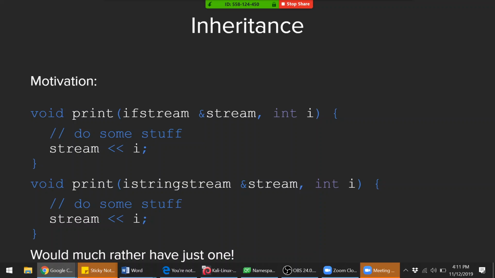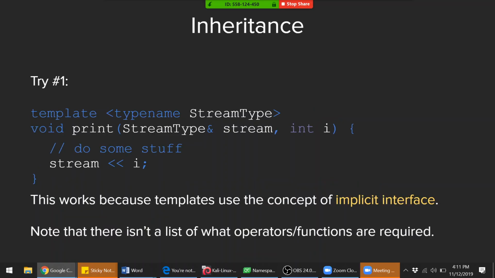So we've already seen before, okay, this seems like a familiar problem. Why don't we just use a template? Perfect. And so we just define some sort of stream typename and then let the compiler do the work of creating those two separate functions for us. So this Thursday, we're actually going to be covering something called template classes, which is similar. And it sort of goes back to the question, you'll see what we do with inheritance.